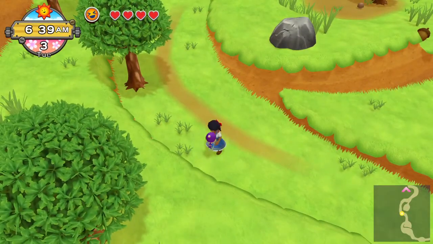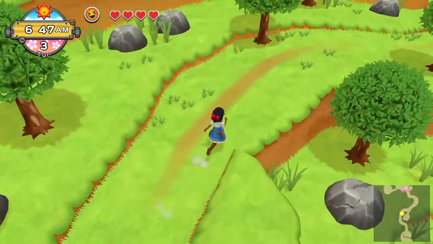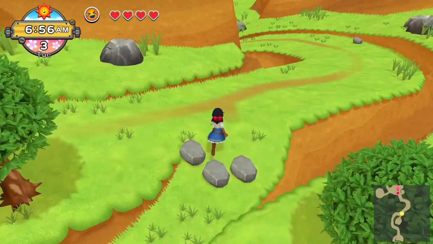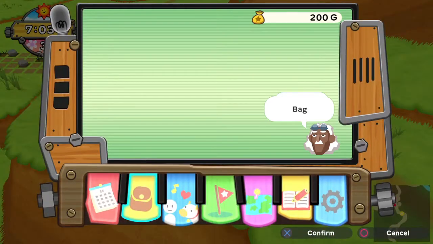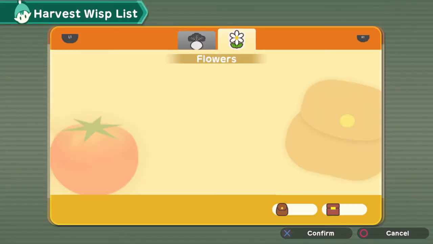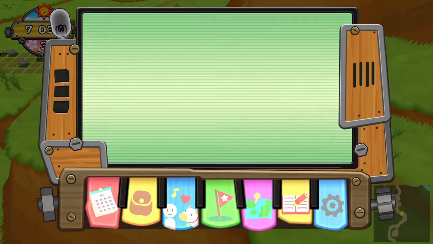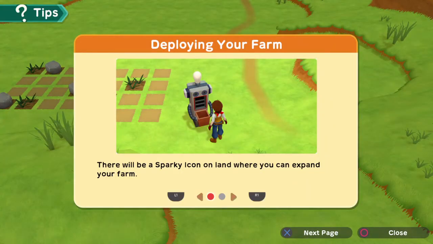Eventually in the game you'll find seeds for plants you really want, like dome cabbage, which is extremely valuable. Pink marguerite, I believe, is extremely valuable. Water lilies are worth like $1,000. So what you want to do is go to the Harvest Wisp list and pull up the crops that you want to find seeds for. And if they appear on the map, they'll show up right here. And if you appear in the world during a certain time of the day, you'll be able to grab those specific seeds. There'll be a Sparky icon on land where you can expand your farm.